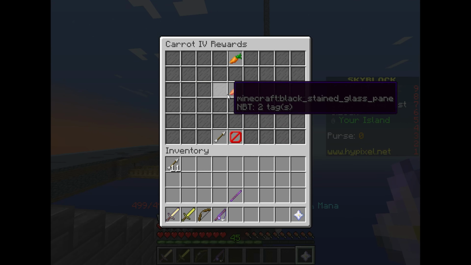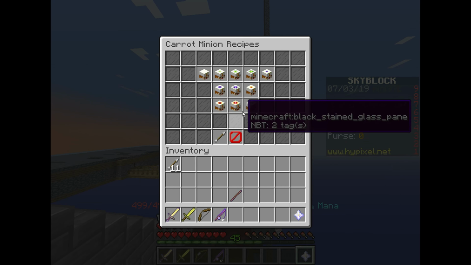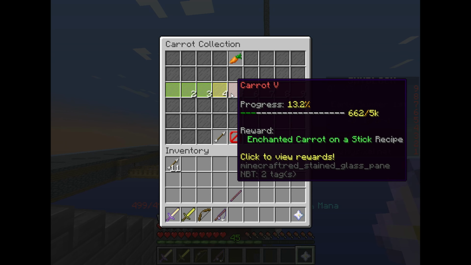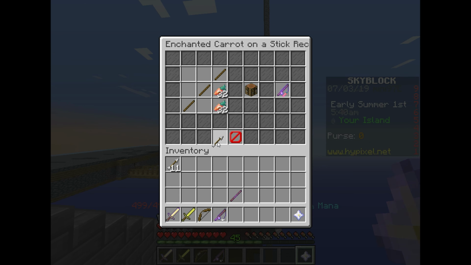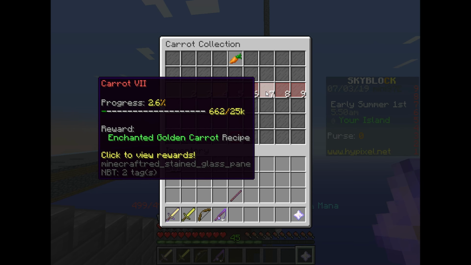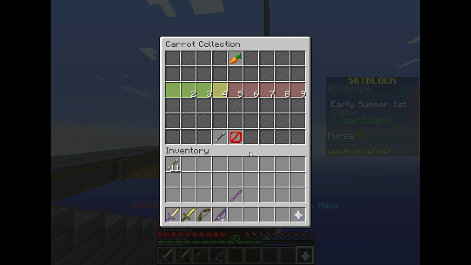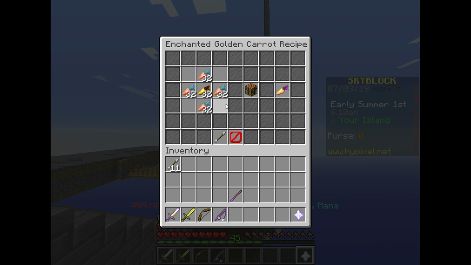And then the enchanted carrot recipe, which I think you can use to upgrade the minions. And then the enchanted carrot on a stick. I'm not sure, I think it's for one of the catching eggs, whatever that does. And the super catching egg, still not sure. The enchanted golden carrot can also be used as a minion upgrade to upgrade your minion. Really expensive though.